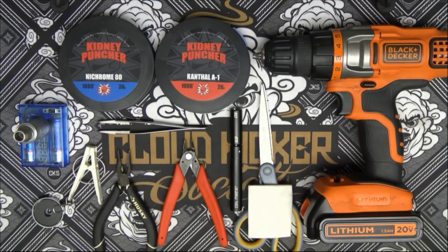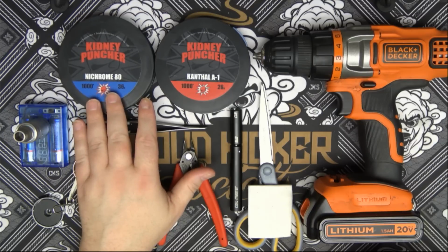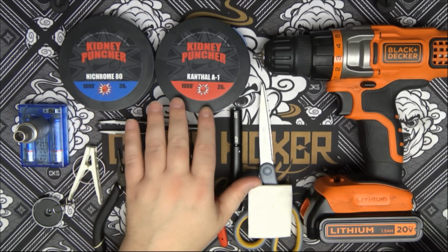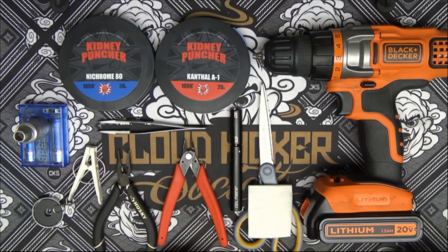Now I've had a lot of people question as to why I choose to use kanthal cores with nichrome 80. One, it lowers the ohm level a little bit to my suiting. Two, I also find a better taste with the combination of those two wires. And third, and semi most important, is the nichrome helps offset the speed ramp, or you know, the heating ramp time of the kanthal cores.